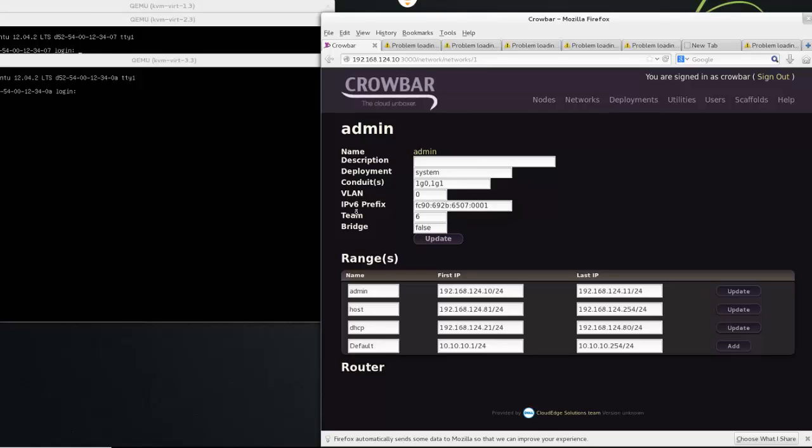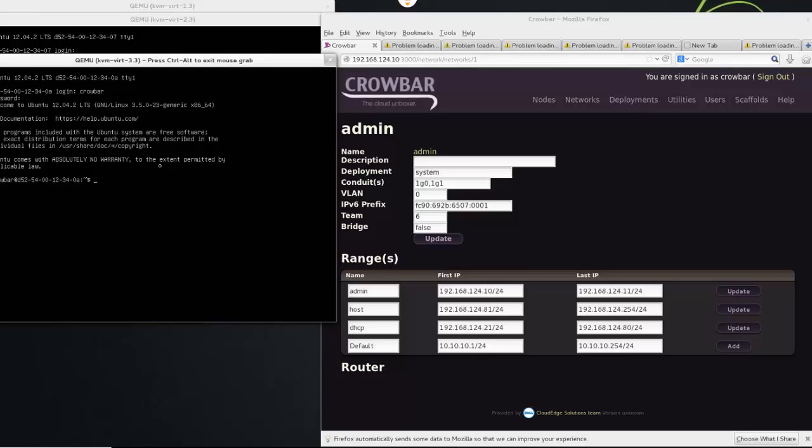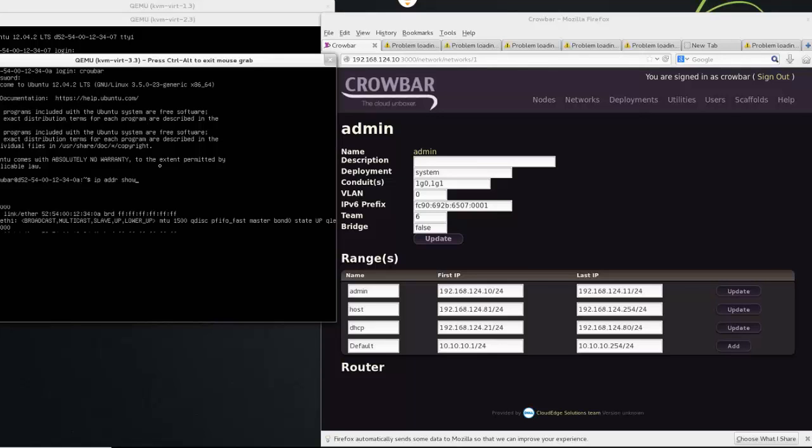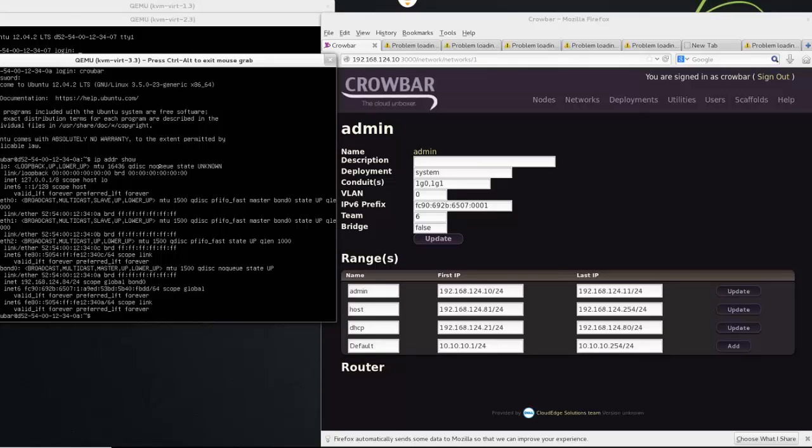One of the things that we are often asked, and is worth pointing out, is that there is no network JSON file in Crowbar 2. The network JSON file was drawn and quartered, and the quarters are actually things that show up on the screens. We kept the quarters. But the information that used to be in the network JSON file is now managed on a per network basis and dynamically controlled. You can create and tear down networks more or less on the fly. And if we wanted to add another range to the admin network, we could just go in and do it right here.